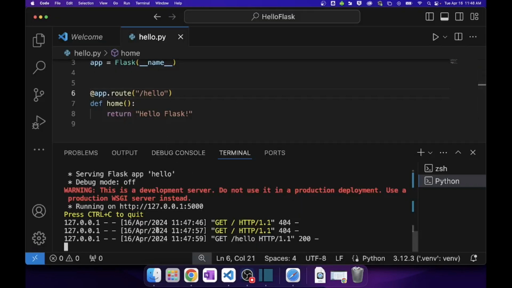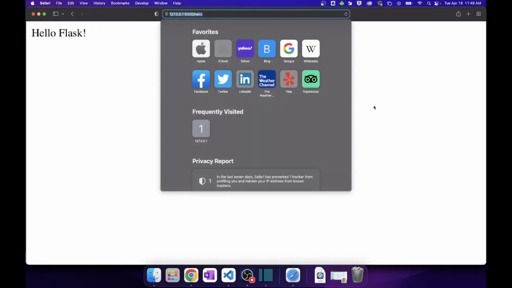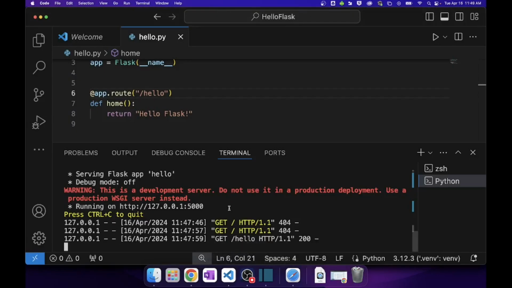If I come back and look at my log of requests here, I can see that 404, meaning that I tried to access something that it couldn't find, and so it returned that 404 error. This routing probably appears to the user, they probably think of it as like a path or a subdirectory over in that URL. And that's fine, but notice that that's not a folder for us. It's not the same structure. This is just routing that specific request. A couple other things about the way this route works.